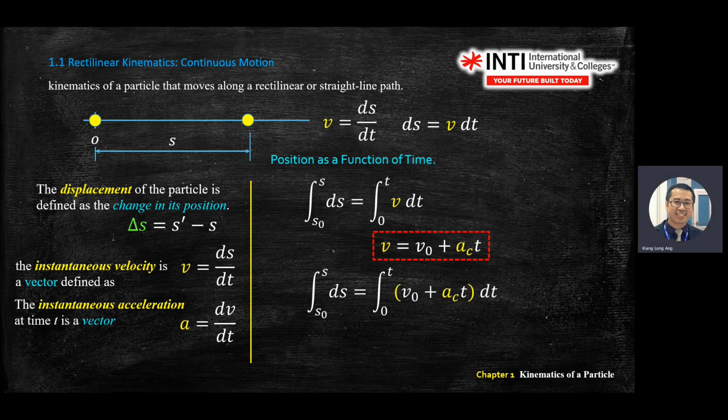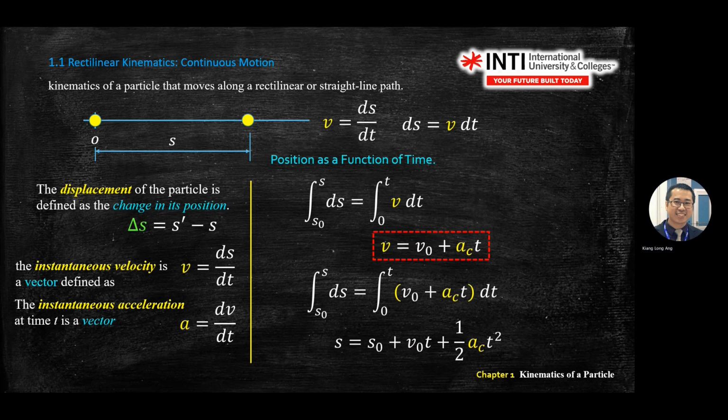This side, you get S minus S0. On this one, you have two terms to integrate. This side, you get V naught t, first term, minus V naught multiplied by 0. Second one, you have at, integrate dt: t to the power n plus 1 divided by n plus 1. So t becomes t squared divided by 2. Correct? Anyone need me to write the steps? No need? These are integration steps. Stop me if you cannot follow, I can write the steps for you. You'll get this equation: S minus S0 equals V naught t plus half a t squared.